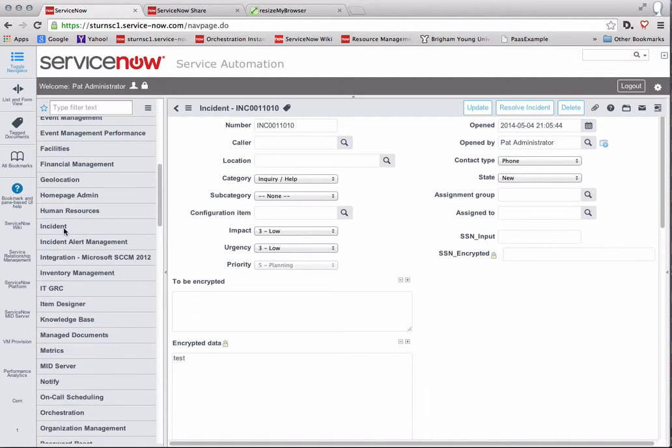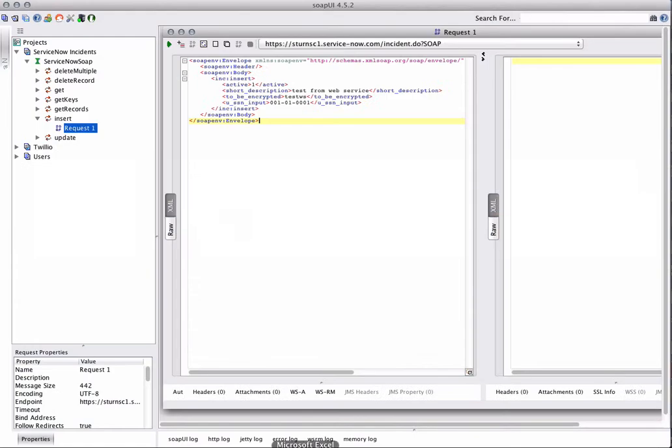So I'm going to switch over here to SOAP UI, and in SOAP UI, here's our request. You'll notice that I have this SSN input field, and I'm giving it that value, and then to be encrypted here, I'm just typing in test WS. So those two values are going to be passed in, but because web services use the system account, they don't normally encrypt this stuff properly. So using Easy Encryption fixes that problem. And so I'll run this just so you can see what happens here.